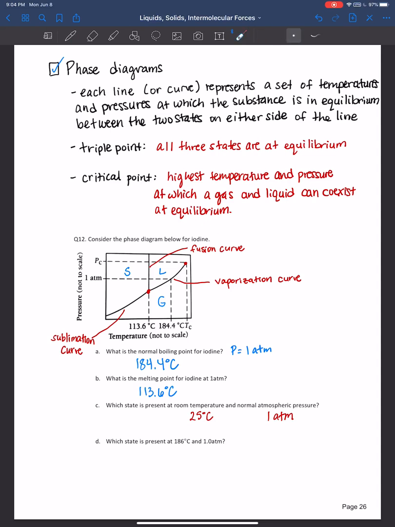So if we look about, this is 113 here. And like, oh, maybe this is about 25 degrees Celsius. And then intersecting one atmosphere, what state of matter are we in? We are solid. Very good.